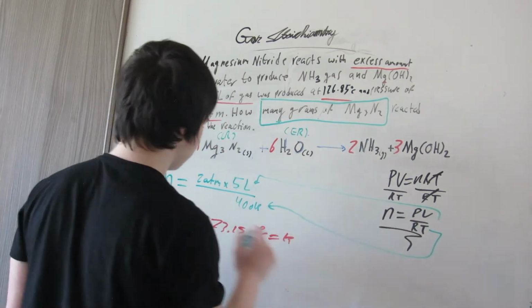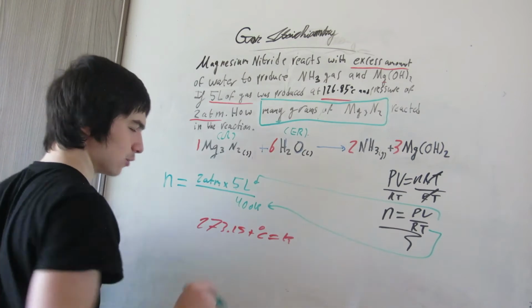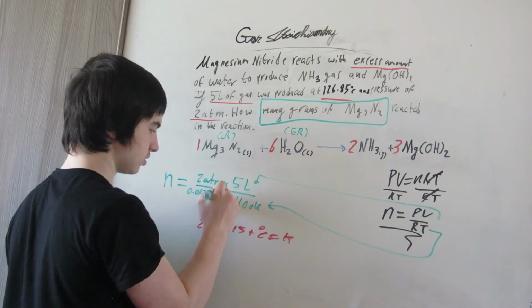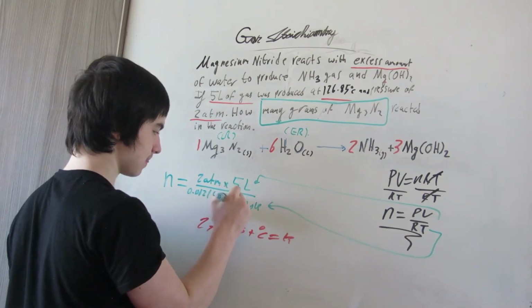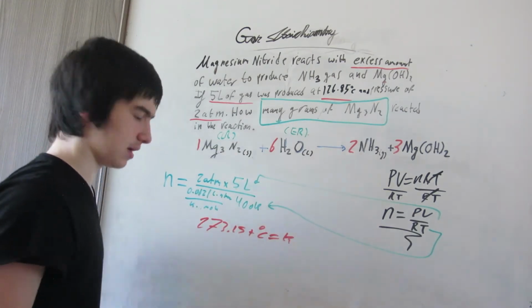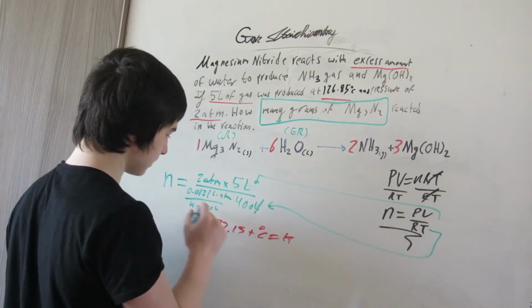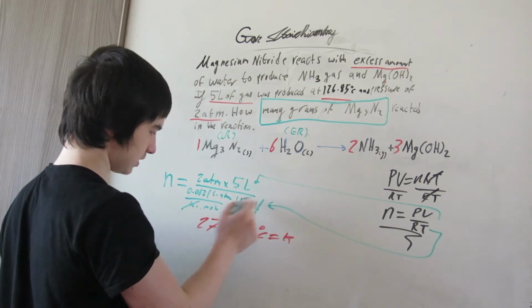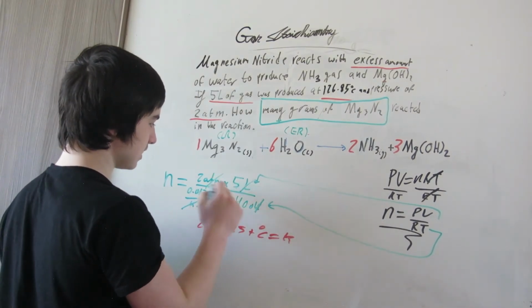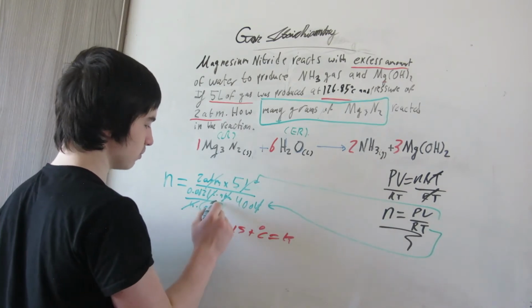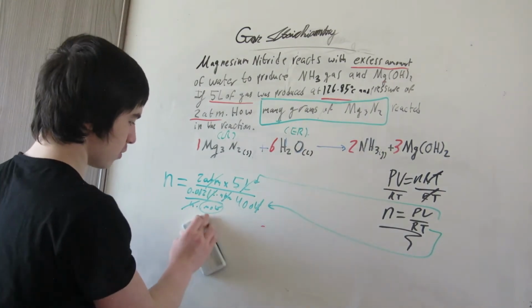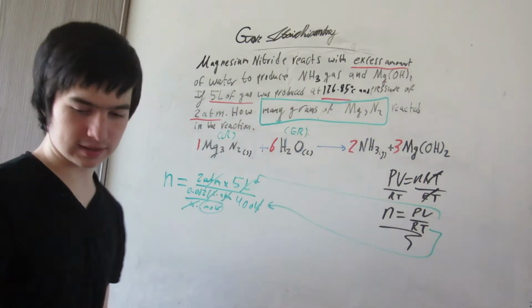R is going to be, because we have atm, 0.0821, and has the unit of liters atm over K mole. Alright, great. Let's cancel units now. We have kelvins here, kelvins there, because if we have a fraction this cancels this out. And then liters here, liters there, atm up here, atm down there. We're left with moles and nothing else. So if we do the math right now, we get the unit of moles, which is the needed unit, and we get the needed answer.